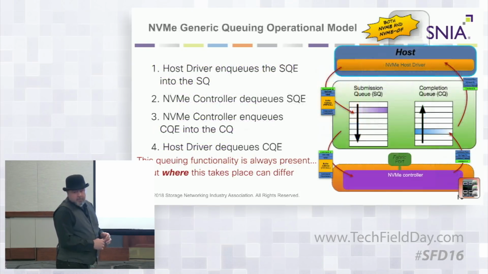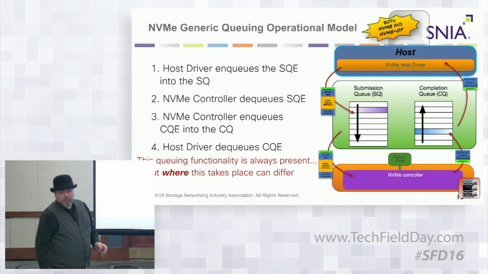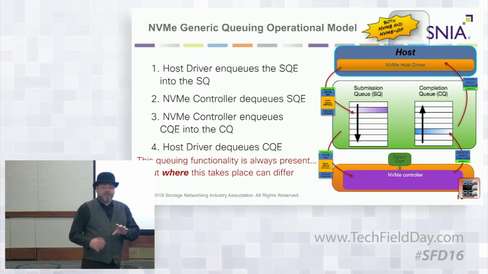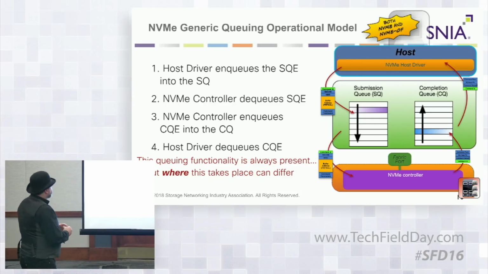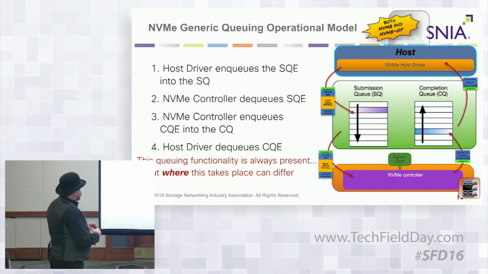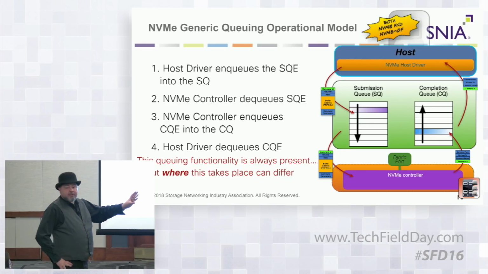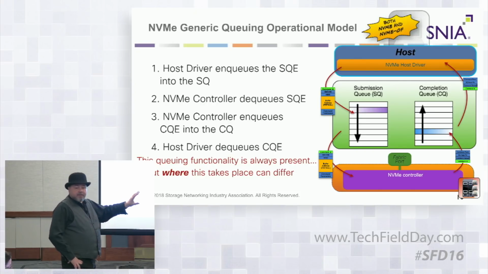Okay, and the buffer address there is a pointer to a memory location? It can be, yeah. In fact, we're going to get to that a little bit later on as well. It turns out that there's a little bit of a difference in the way that you can approach this in the fabrics. But generally speaking, yeah. So this is a logical model for how these things actually work. Bear with me because I don't want to confuse you, but this logical model works exactly this way for PCIe as it does for fabrics. The mechanisms will change a little bit, but the same process happens no matter what.